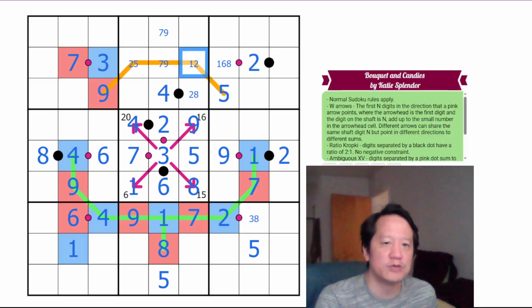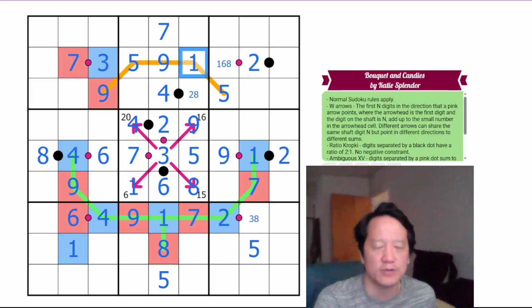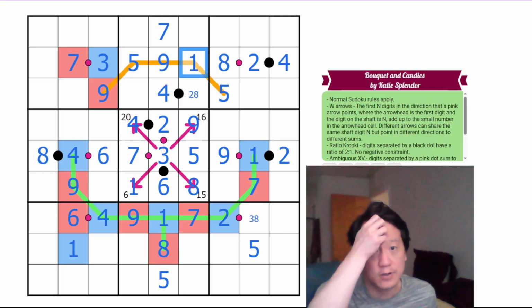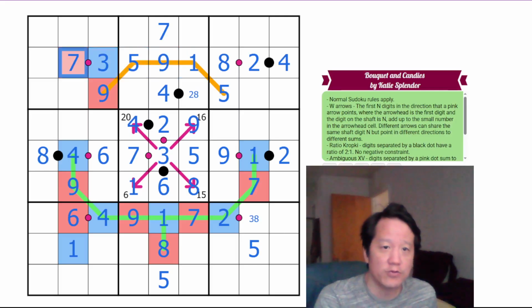2 eliminates 2 in the rest of the row, so this is 5. This is 1, which can only have a 9 between them. Also, actually, we have a 7 already in the row. This cannot be 1. It cannot be 3. To add up to 5, it must add up to 10. So this is 2 and 8, and 2 is in a 1 to 2 ratio with 4, since it can't be with 1 here. And the remaining digit in the row is 6.